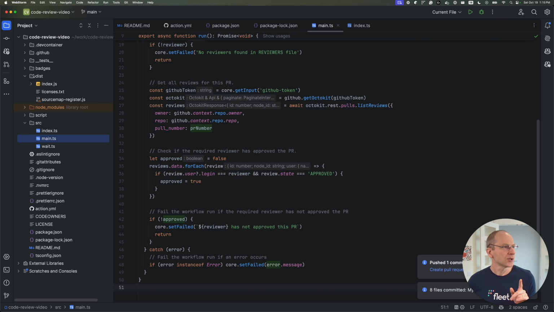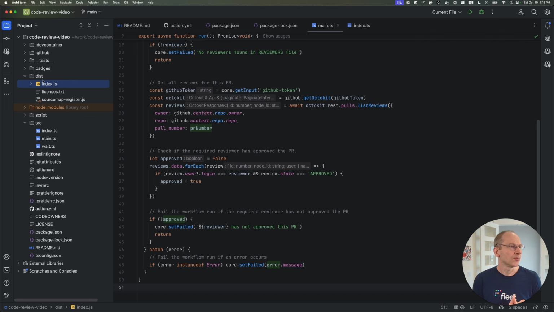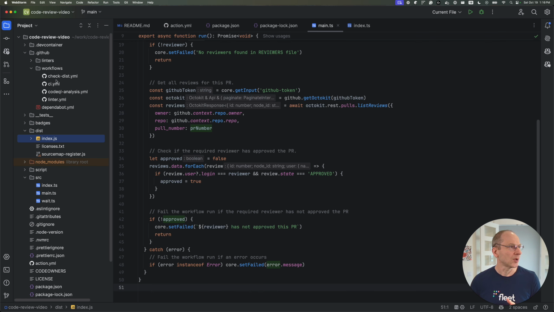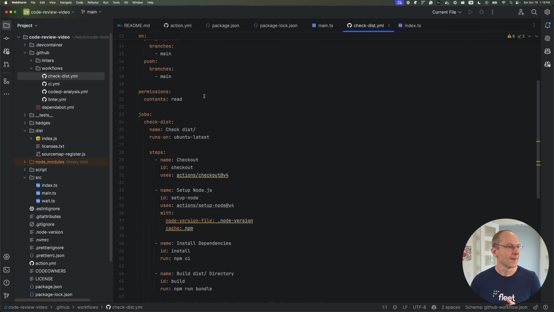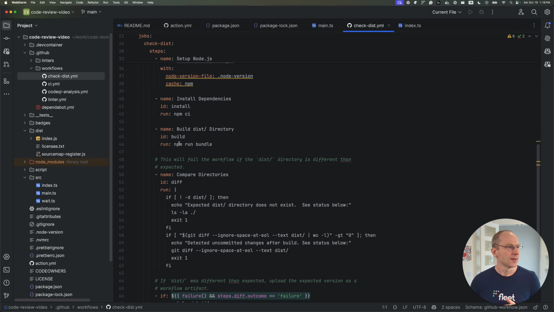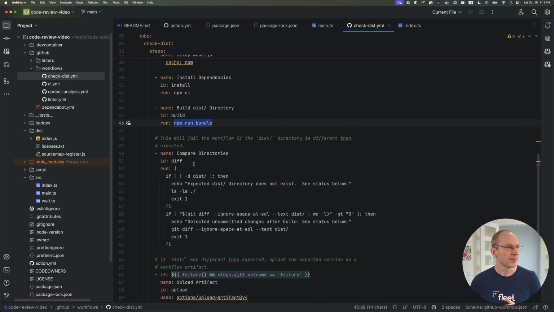And one additional note about this is it's also possible to set up your IDE to always run npm run bundle. You can also use a pre-commit hook maybe to do this check, or just rely on your GitHub workflows, because this comes with a workflow check dist that runs npm run bundle and then compares the result.